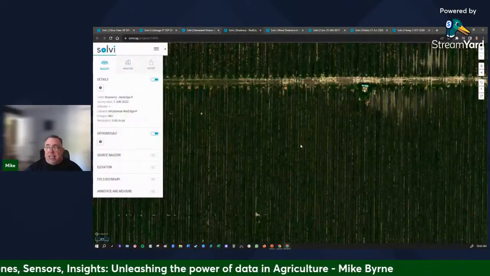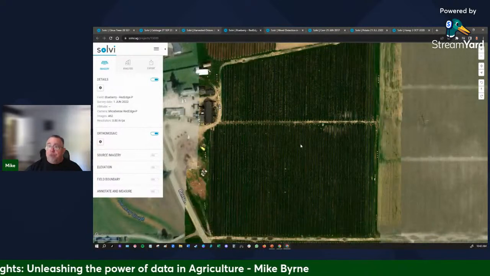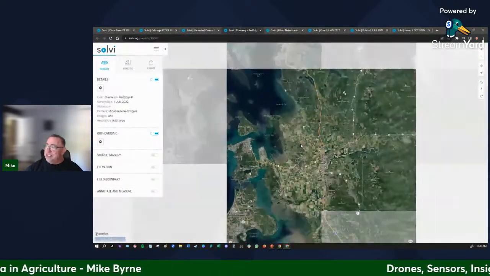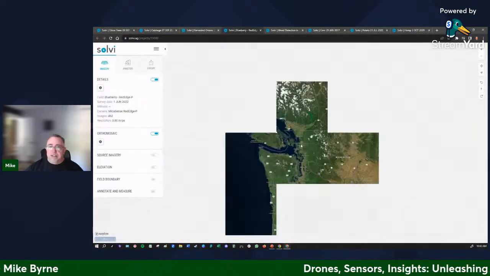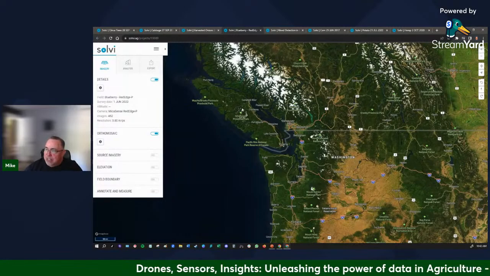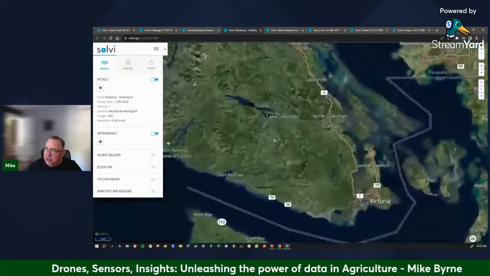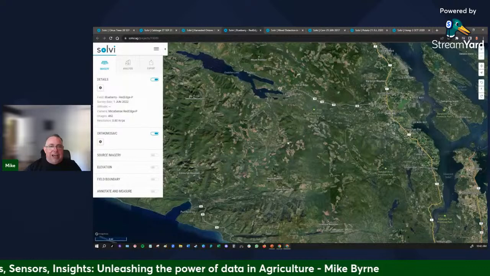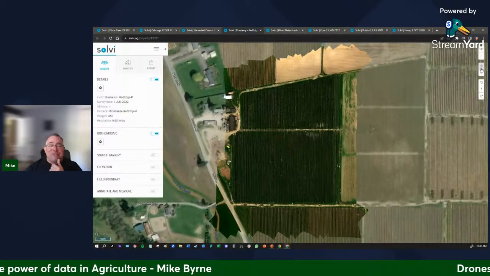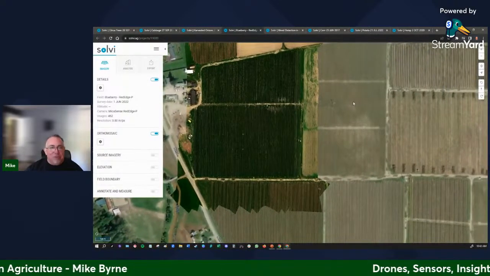Another one, this is a blueberry bush. And this is actually not too far from where I'm calling you from right now. So let me give you a little North American geography. This is Washington State. This is Canada, and I'm calling you from right here. That's where I am at, Shawnigan Lake, Canada. So boom, we'll jump over here. Sorry for that, but I thought it was relevant.